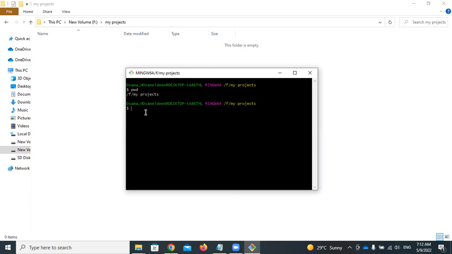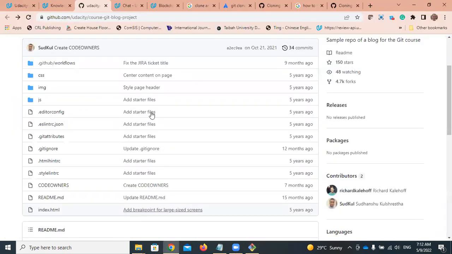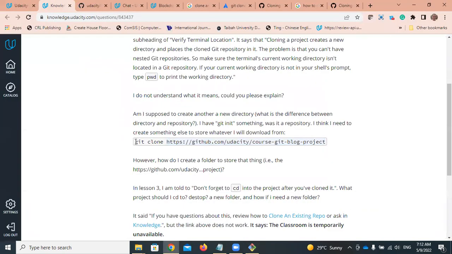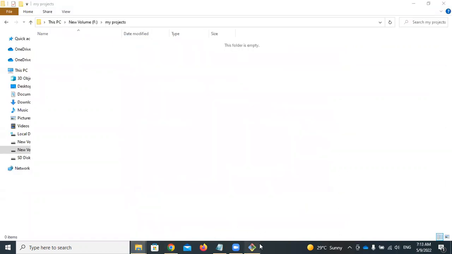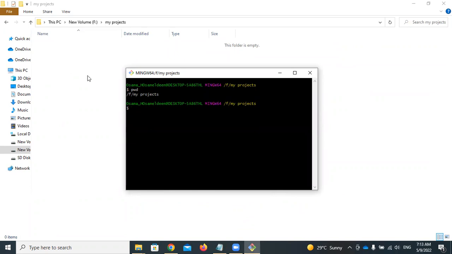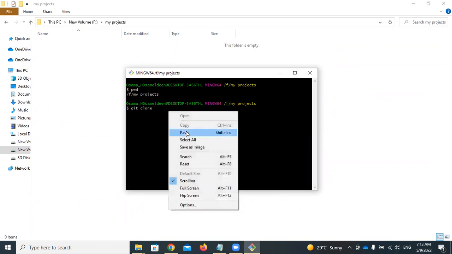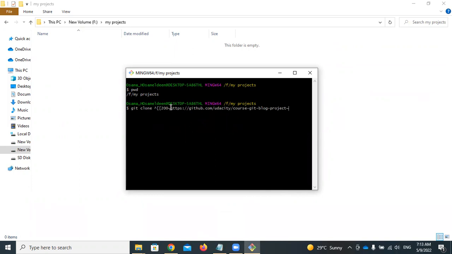Now I want to clone to have a copy of the website from the Git repo. So I go to, actually we have the command here. I use clone from here: git clone, then the URL. So I copy the URL and then go to the folder, just to make sure that you are in the folder and you will see what's going on. So git clone, and paste with Control V. Okay, I think we have extra.